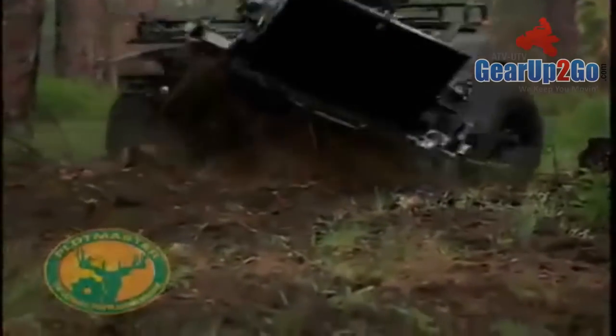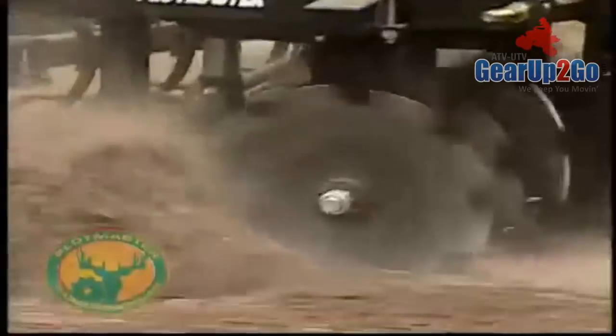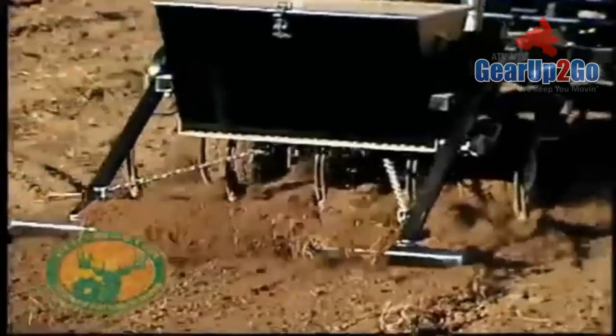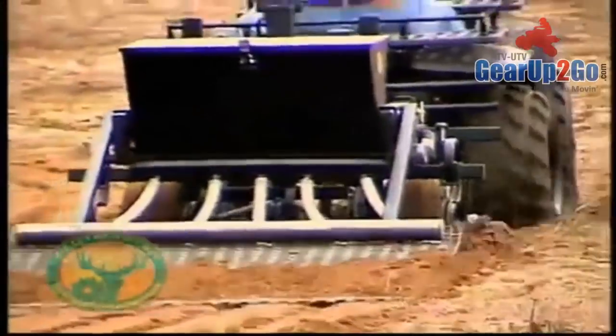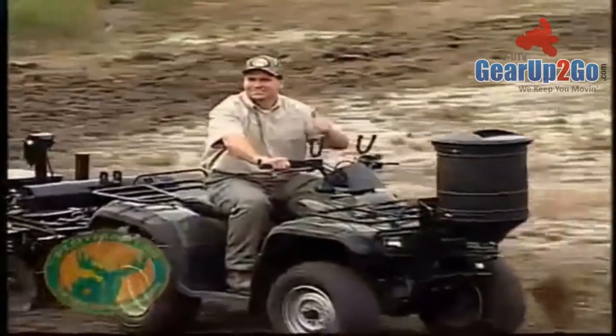And also, we wanted something that was durable, something that was going to last. The sportsmen could go out there and use it for a number of years and it wouldn't tear up the first time they take it out. The neat thing is that once you get an established food plot, you can literally plant your food plots in a single pass each year. You can go in there, disk it up, drop your seed in there, drag or cultipack over it all at one time. And it takes me about a third of the amount of time to plant food plots now because of that. It's just really an easy way to plant food plots.